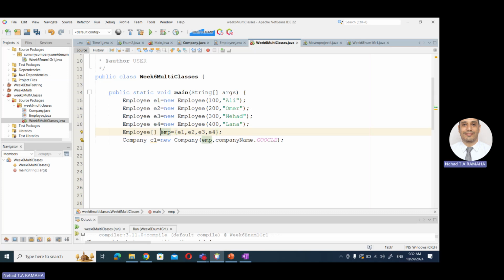So now we create an array of employees. I name it EMP. It has the objects E1, E2, E3, E4. Now we can pass it to the company.